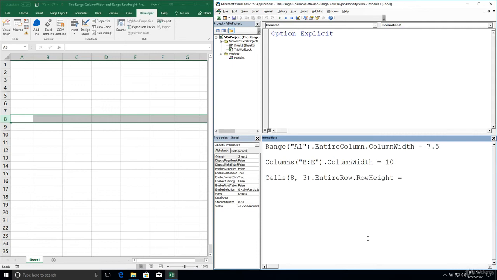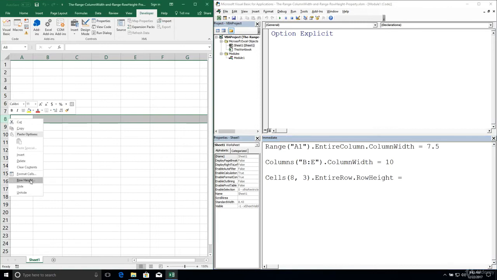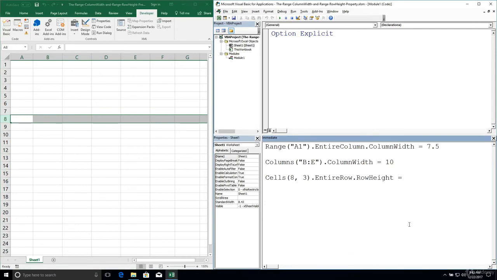We just give it a number. How tall do we want the height to be? Let's check the default right now. So this right now, if I highlight this, click this, row height, right now it's set to 15. So if I want to set this to something like 45, that should make it 3 times as tall. There we go, the row is now 3 times as tall.